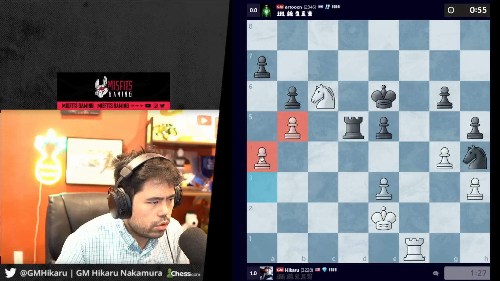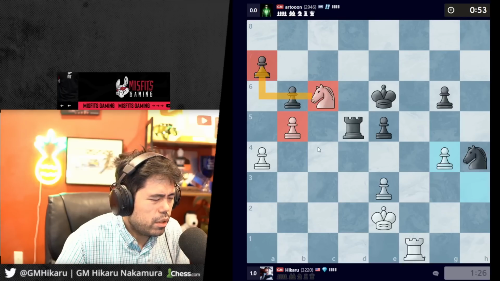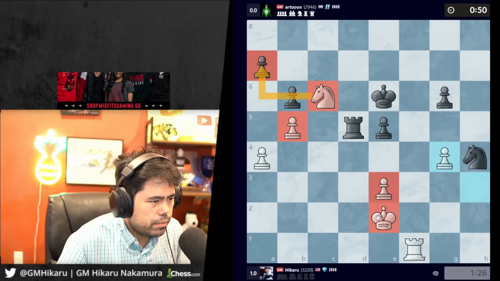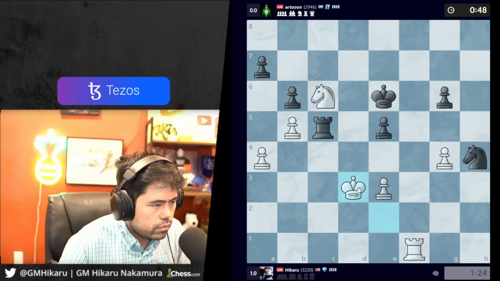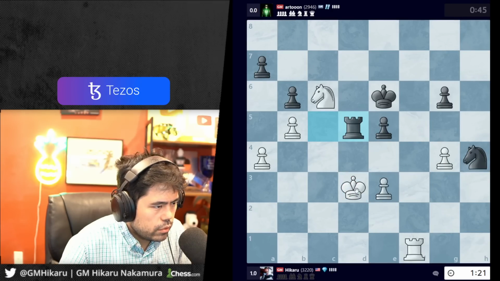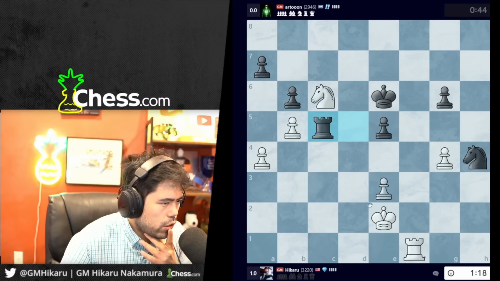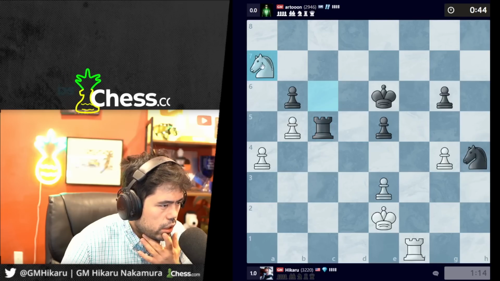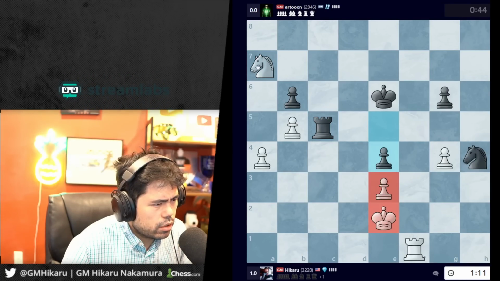Oh, let's go a4. Oh, I didn't have to play a4. I could have just taken the pawn. Why didn't I do that right away? How do I do this? Actually, I'll go back. Play rook h1. I can obviously take. Yeah, I think I'm gonna take and go rook. Oh, it goes e4 here. That's not the move I expected at all.